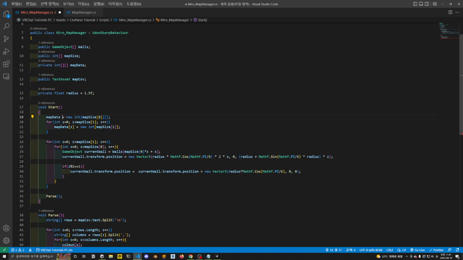Is it okay? Map data is an array that contains data, and this is 5 and this is 7.